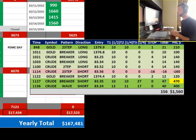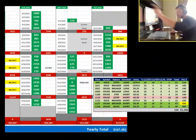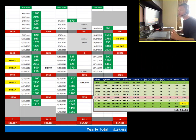That brings our weekly total, guys, over $5,600 for the week. 4 contracts, 17,000 for the month. Guys, 17,000 for the month. We made 33,000 in July. 26,000 in August. We had a half month in September, made 17,000 there, and now here in October, got a nice big full month here. We've already made 17 grand, and we're not even halfway through. This is going to be a pretty good month for us. We made 10 grand last week, just shy of 6 grand this week, guys. And we're hoping tomorrow, OPEX Friday, is going to be a pretty good Friday as well. 167,000 for the year, guys, and we're going to keep you guys posted the rest of the week.